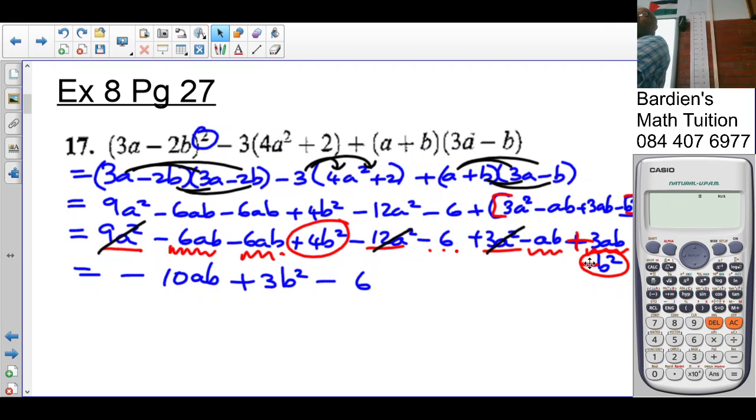Who got that answer? Who got this answer correct? Only 3. You didn't do your homework, Jaden? You did. Where did you go wrong? I didn't do the sum. You didn't do the sum. Why not, Jaden? If you're going to get a sum like this in the exam, you're not going to skip it because it looks odd. So in other words, you didn't complete your homework, so I must write your name down for not doing homework.